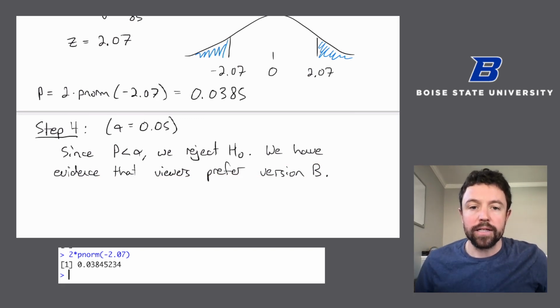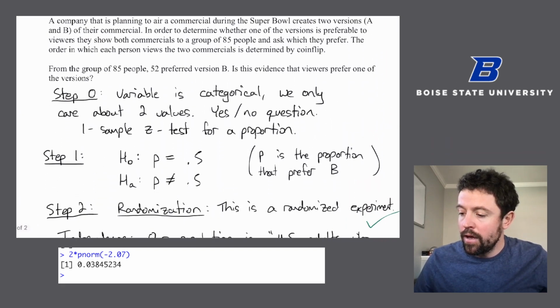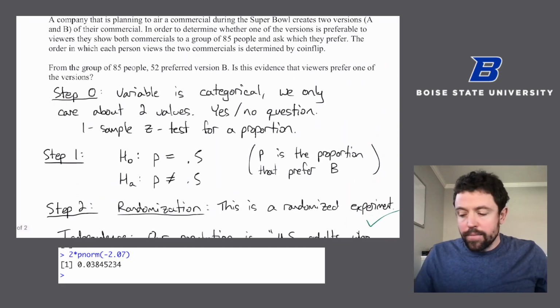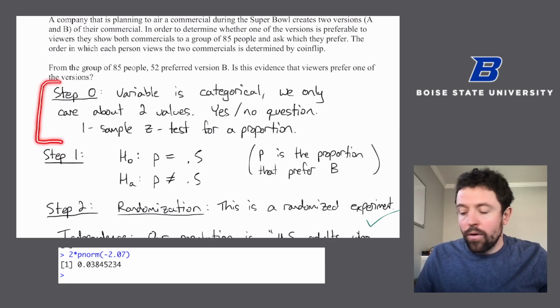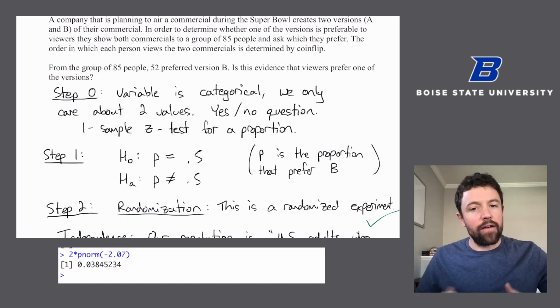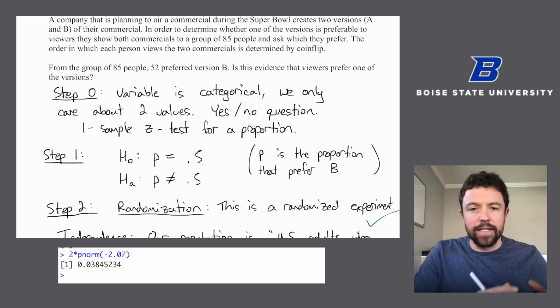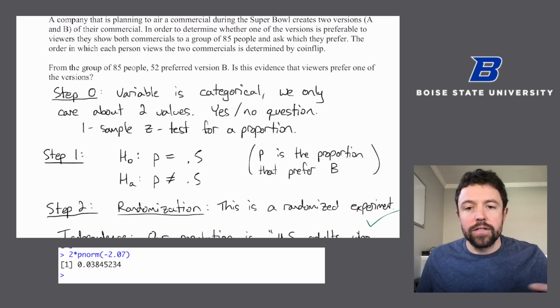I've done the full hypothesis test. Let's scroll back up and look at some details. Okay, so I talked about step 0 at length initially. Whole idea here is it's a categorical variable. It's split into two options, right? Some categorical variables have more than two possibilities, and sometimes we just decide, hey, we're only interested in, is it this or is it something else? In this case, we just literally only had two options. So all the module 5 stuff makes sense. It's categorical with two values.